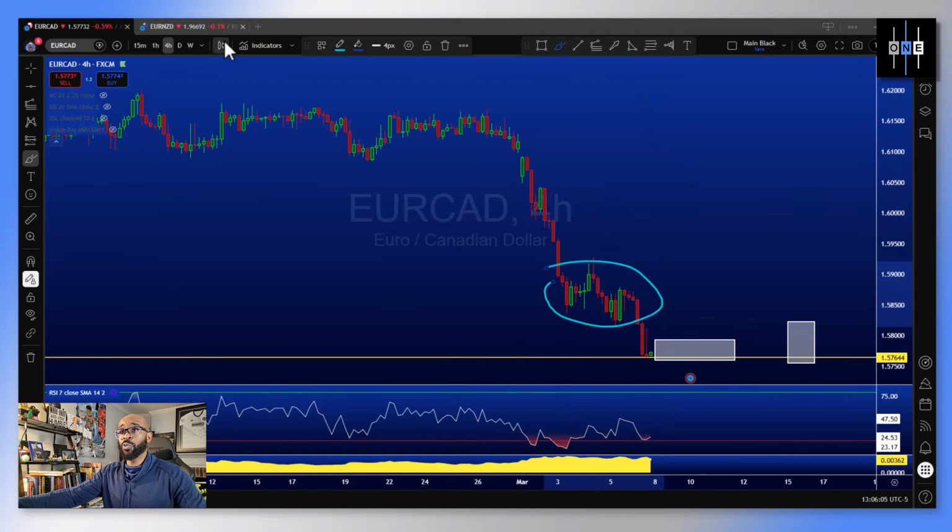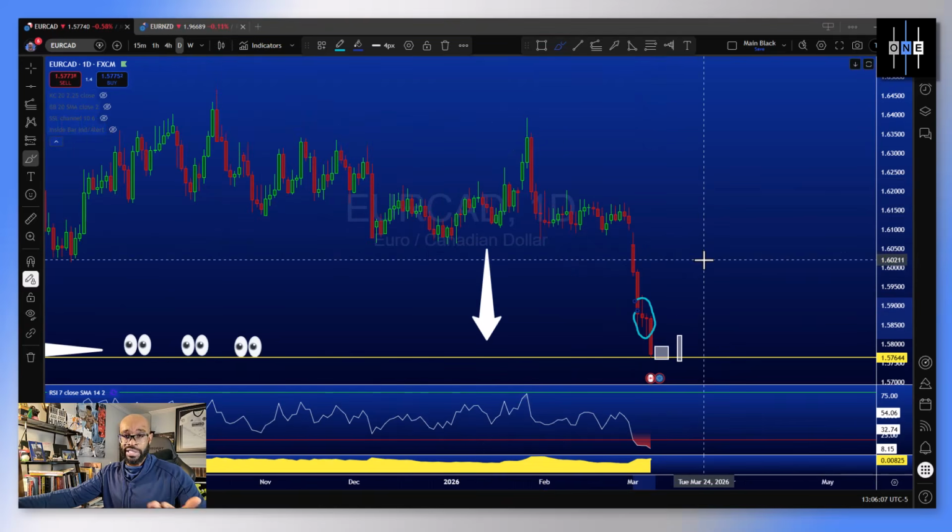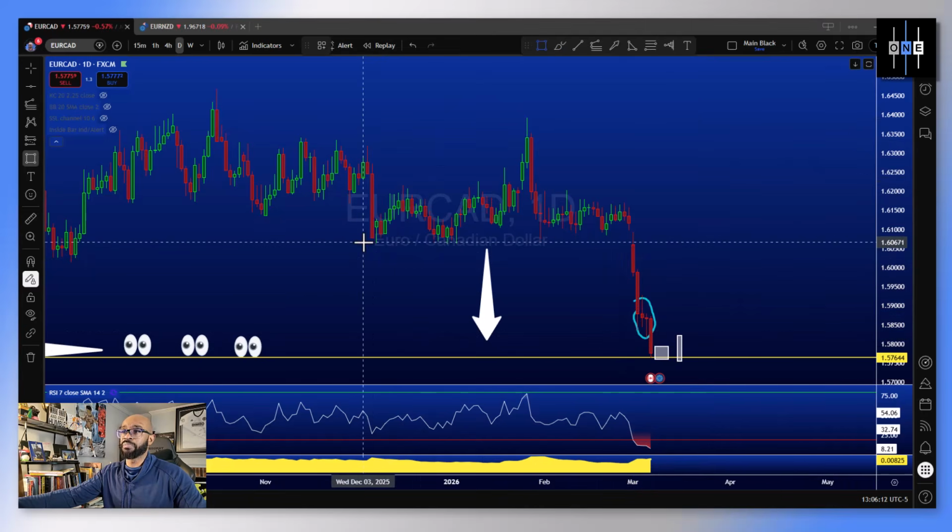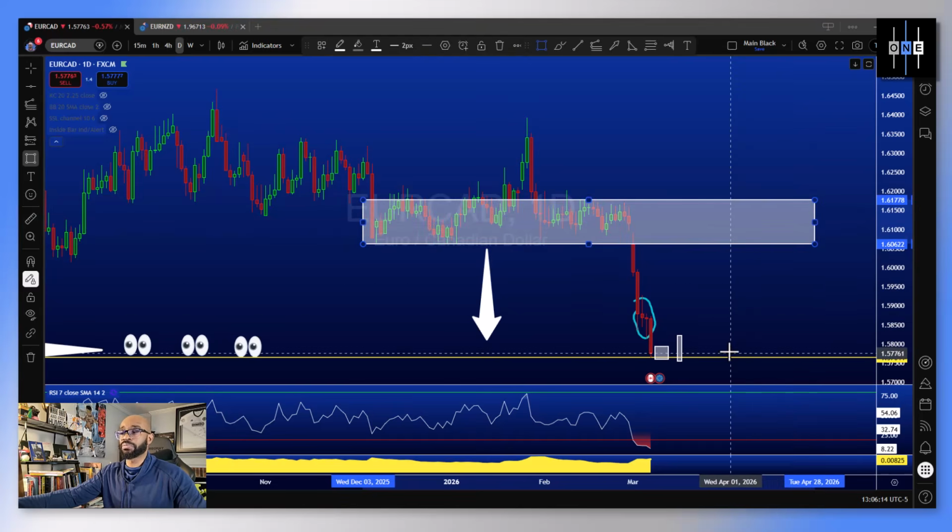So 2 ways to look at this. One, on the daily, just look for your reason for entry. I don't think it's going to be a problem here because your target levels are back up at this level, so that's plenty of room to get a good risk reward, whether it's a 3-bar reversal, whether it's an inside bar breakout, whether it's a double bottom, what have you.